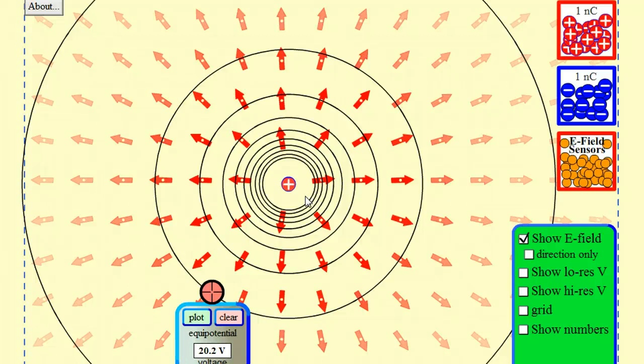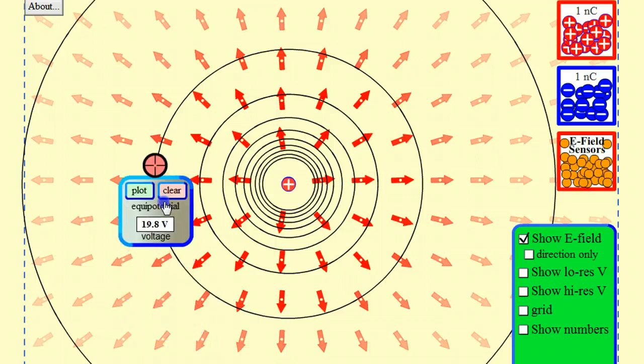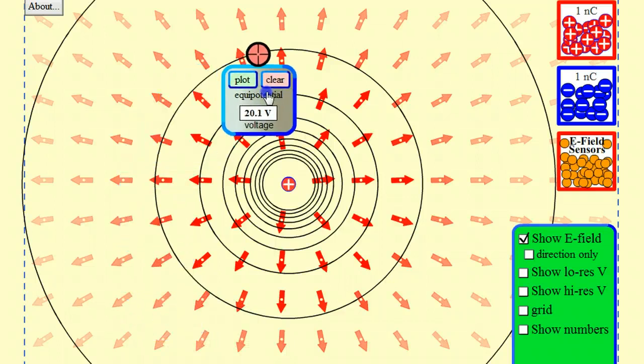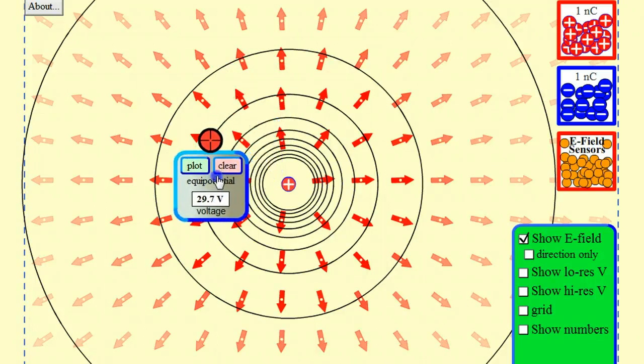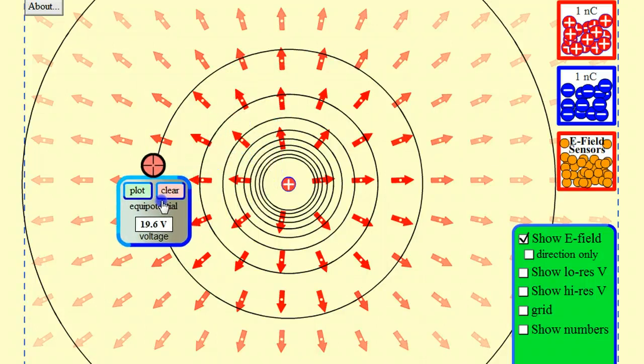Alright, hopefully when you took the quiz you answered that there would be absolutely zero work done. There's also zero change in potential energy, and that's because we're staying at the same point on the land. If you think of this as a mountain, let's say that you go up the mountain a little bit and then down the mountain a little bit and back to the exact same height that you were before. Well, you can say, well, it took effort, it took energy to get up the mountain and then back down.